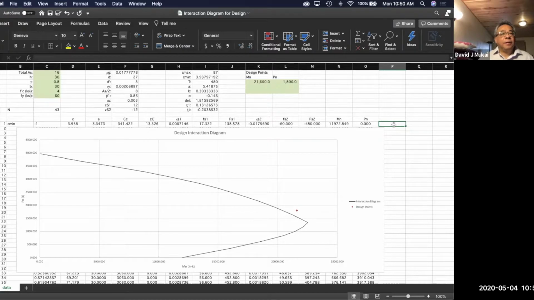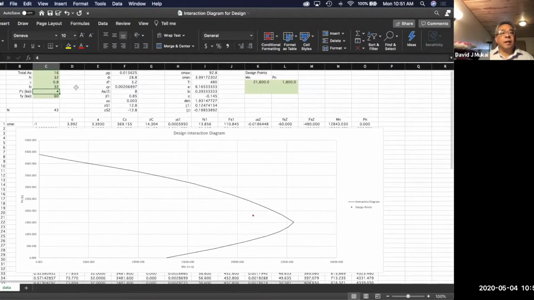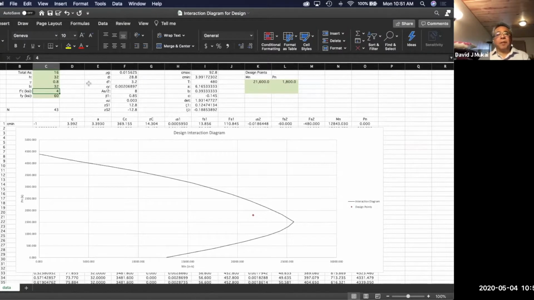24 is gamma, right? That's right. So I don't know. If you're using this, what I would do is probably go to 32. And then that works. And that's 1.5% steel. Okay, so to use a spreadsheet, all you do is you just change these numbers until that point comes inside.